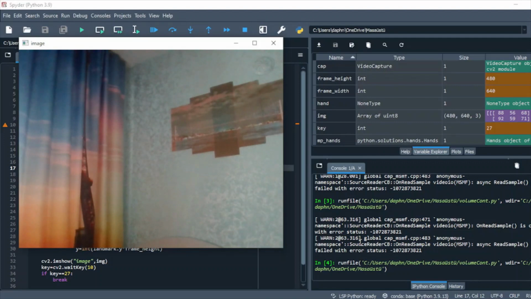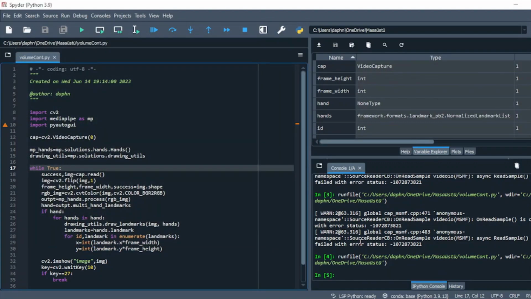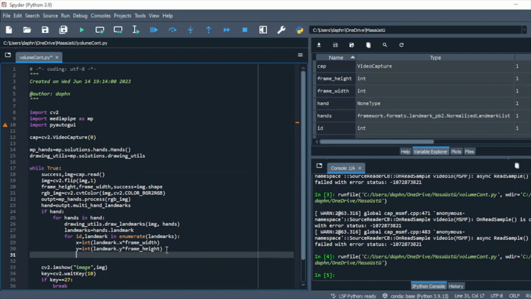Let's make the points clear in this way. We are going to write it here.